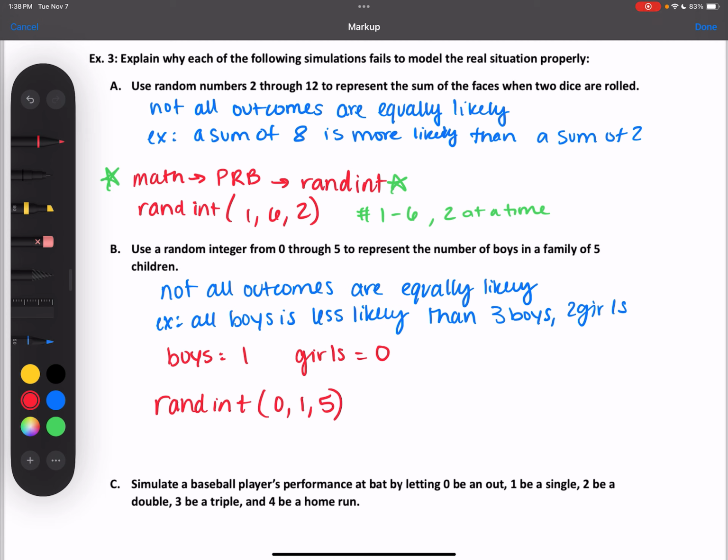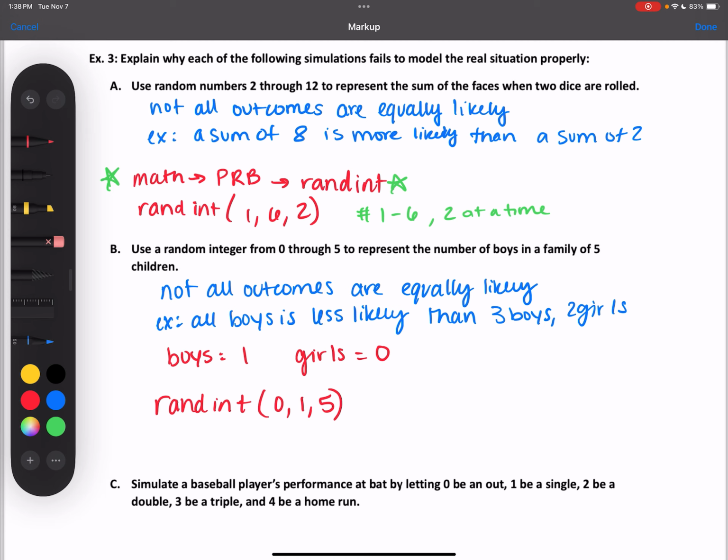So remember, you go to math, and then prob, and then the random integer. Actually, we're going to do it this way. We're going to run 20 trials since we can do it quickly. Every time, write down on your paper how many boys you got. So on the first one for me, I got 1 1 0 1 0. So I got 3 boys.